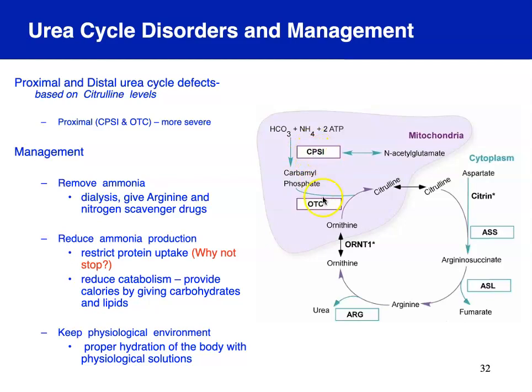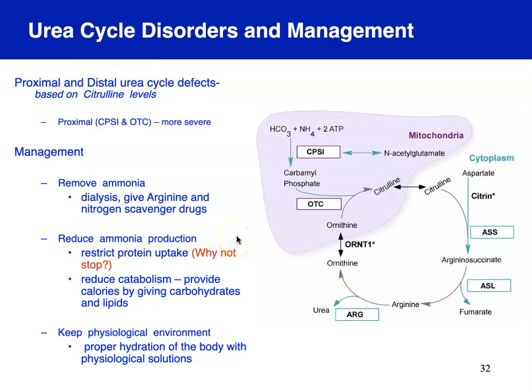Now, if one of the proximal two enzymes, proximal meaning the upstream enzymes, is affected, obviously giving more ornithine is not going to help. These two enzymes are not functional. Giving more ornithine is not going to do anything. That's why these situations are so tough to handle. But if these two enzymes are functional, and these two enzymes now are not, argininosuccinate synthetase and argininosuccinase are affected, then giving ornithine will help. Giving arginine that will become ornithine will help. Urea is irrelevant in this schematic. It just gets excreted. All right, so that's about removing ammonia.